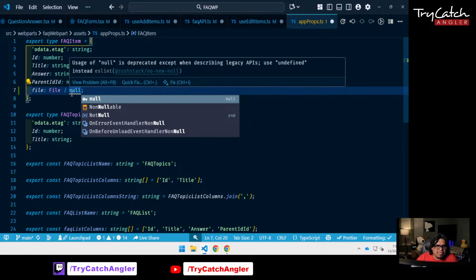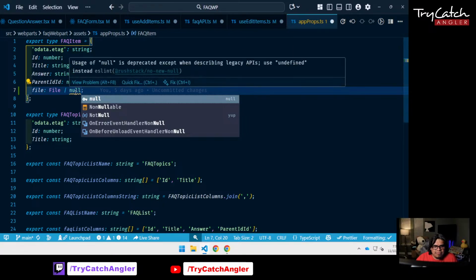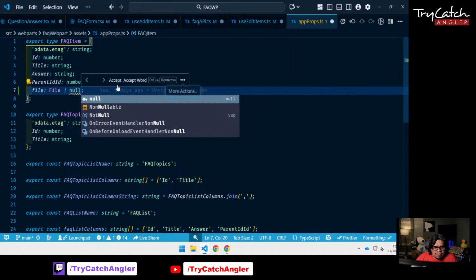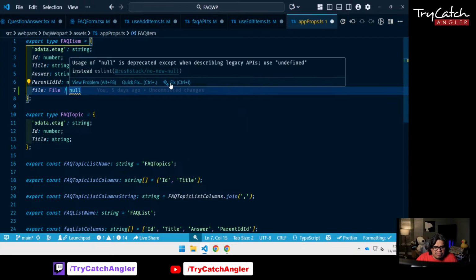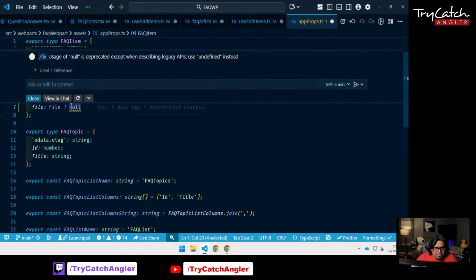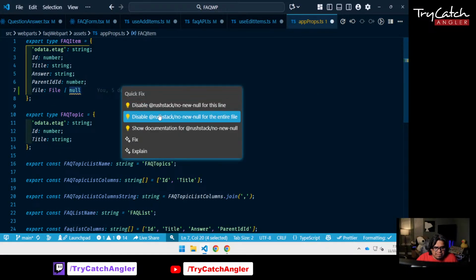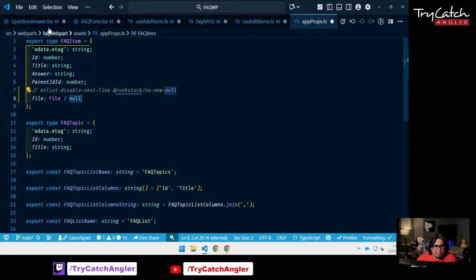Null is deprecated except when legacy API is used, undefined instead. I mean, that fixes my issues, but now I have a lint issue. I can add a line to ignore it for now to see if it even works. There's a quick fix. Disable for this line.